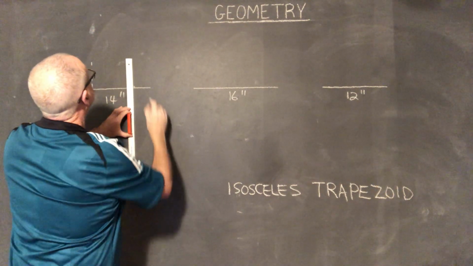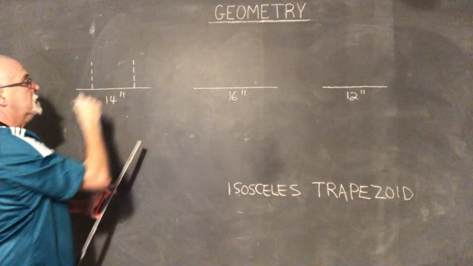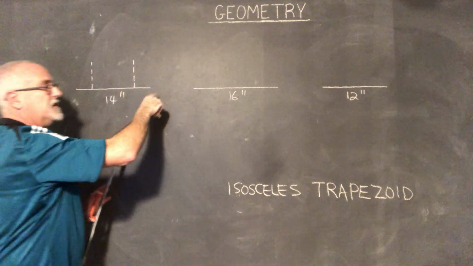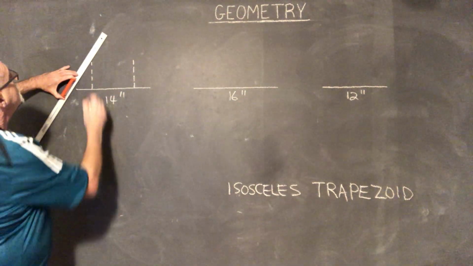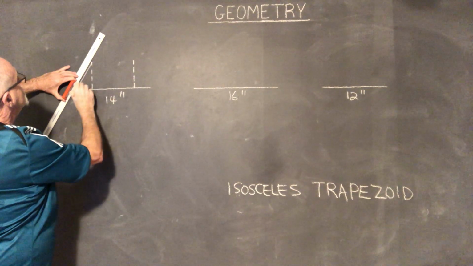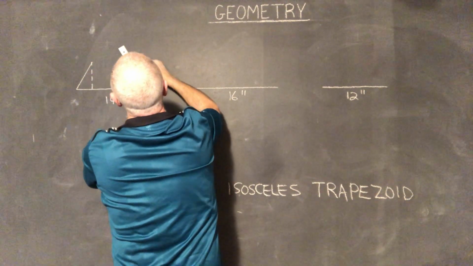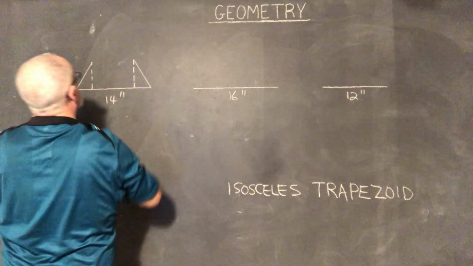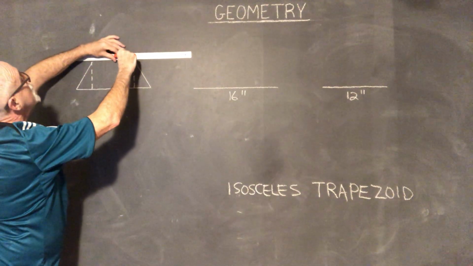Dotted line, 5 inches. I think I'll finish this trapezoid first and not just keep on bouncing back and forth between them, because it's taking a little longer. And then I'm going to connect these. Now these sides, I haven't measured them, but they're equal, the 2 sides that I just drew. And this side is 8 inches long.